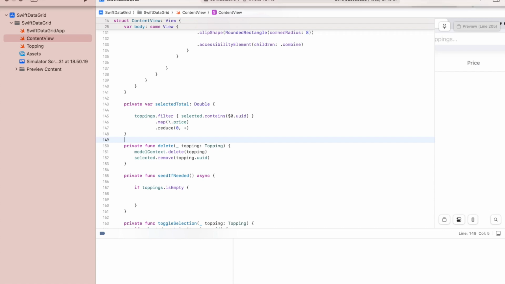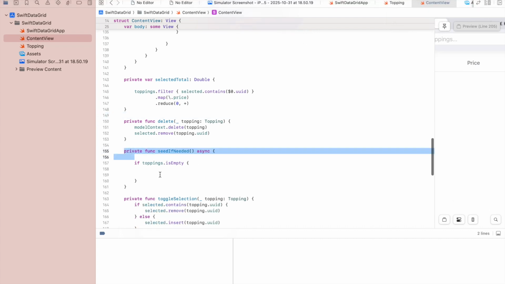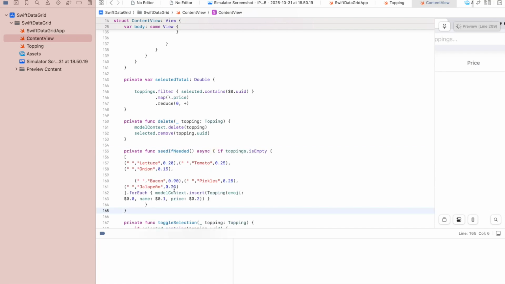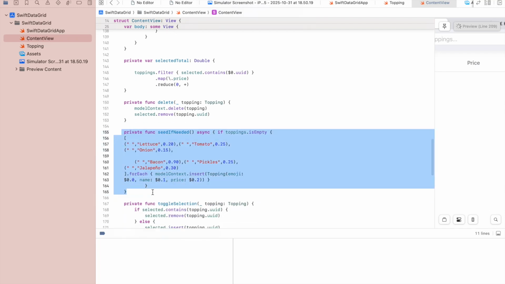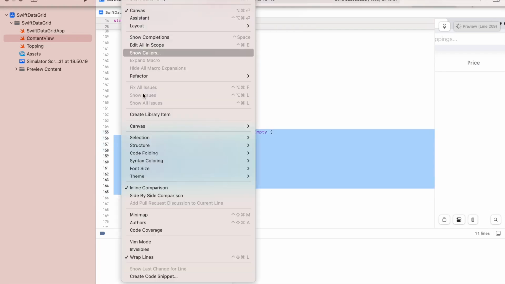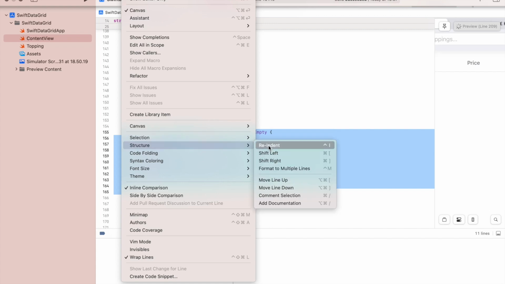Let me pause it first. So I'll just paste everything on the clipboard and I'll just re-indent it.